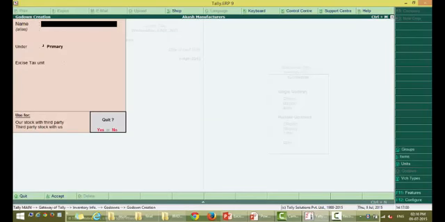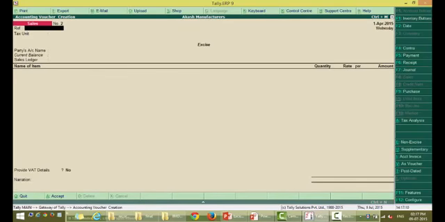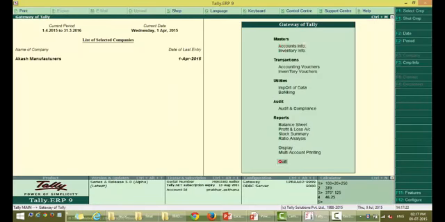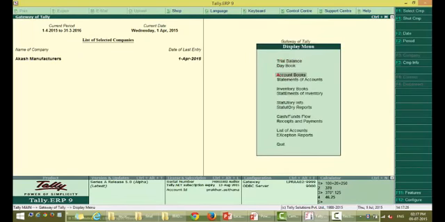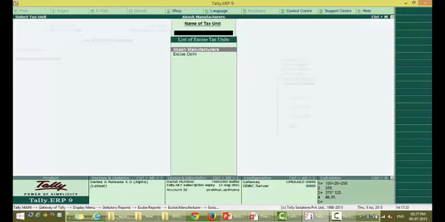And now because of this we have created a go down and we have tagged it to a particular excise unit. Now let us see how we can pass a sale voucher for the same. We will go to accounting voucher. As you can see in the entry itself, Tally is asking you which excise unit you want to proceed with. I can select either of these two. The same functionality has also been provided in all the reports. If we go to display, statutory reports, excise reports, manufacturer and excise forms, let us say form ER1, Tally will first of all ask you which unit you want to view the particular report for.